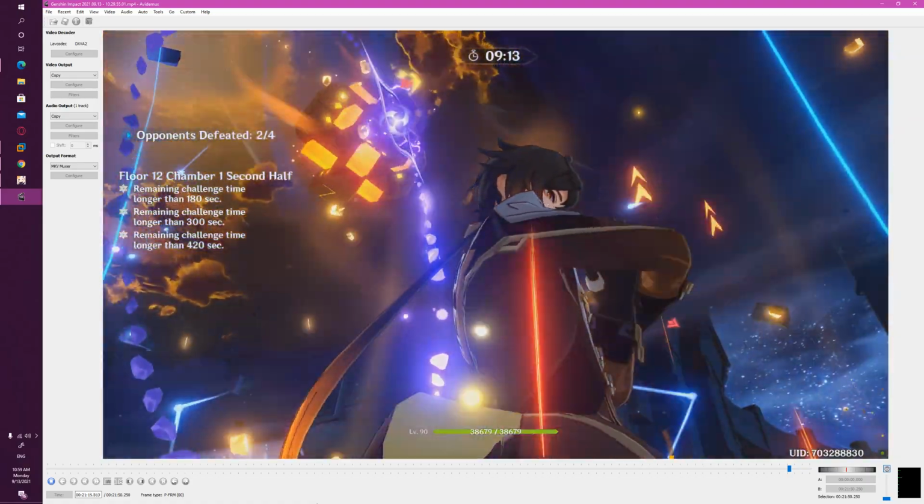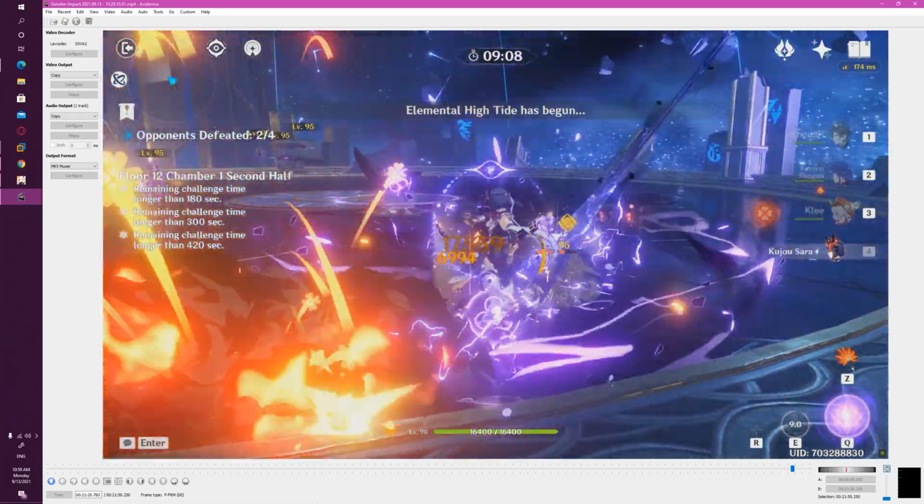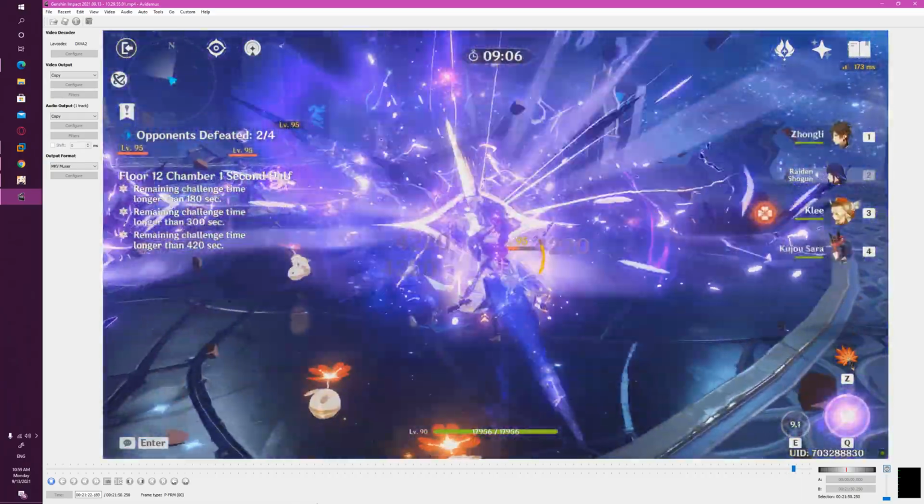And now we're going to go again: Zhongli the Rock, then Klee the Bomb, Kuki Shinobu the elemental burst, and then now we're back at Raiden again.